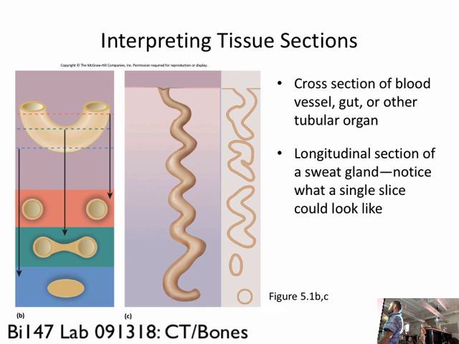Now here's a squiggly tube. And in reality, the tube is like this. Or here's some other tube like this. If you cut the tube across here, you're just going to see two circles. They don't seem to be joined, they're just two circles. But in fact, it represents a tube that we got a cross-section of, and so on and so forth. It's maybe kind of obvious to some of you, but I'm just going through it. Maybe a squiggly tube. You see this weird structure here. But that's just because you're slicing it along the long axis of that tube. All right? This making sense? Yeah, pretty straightforward.